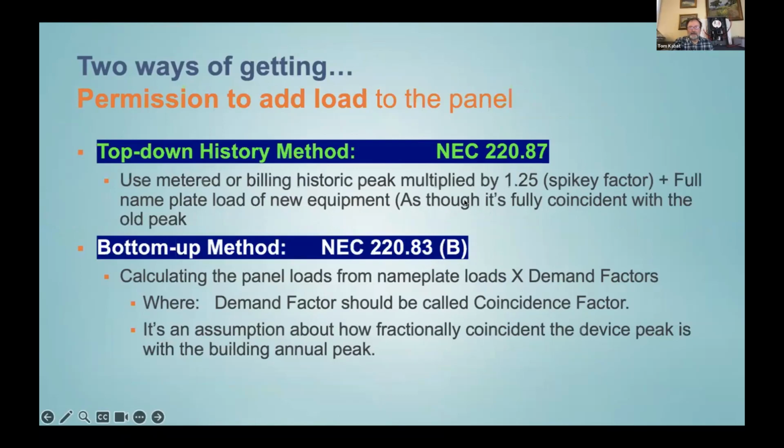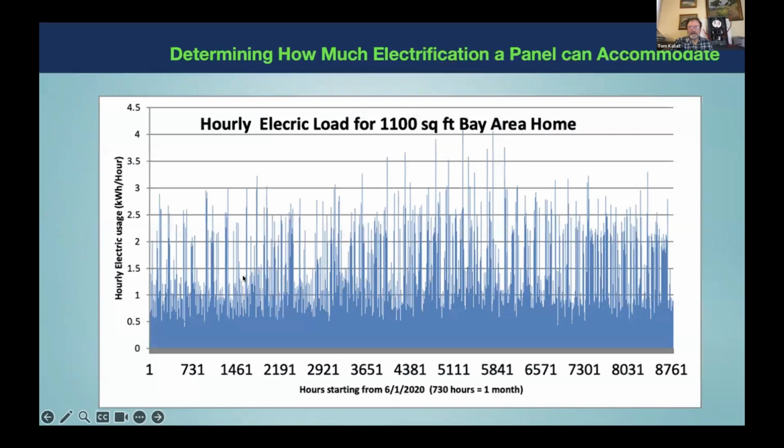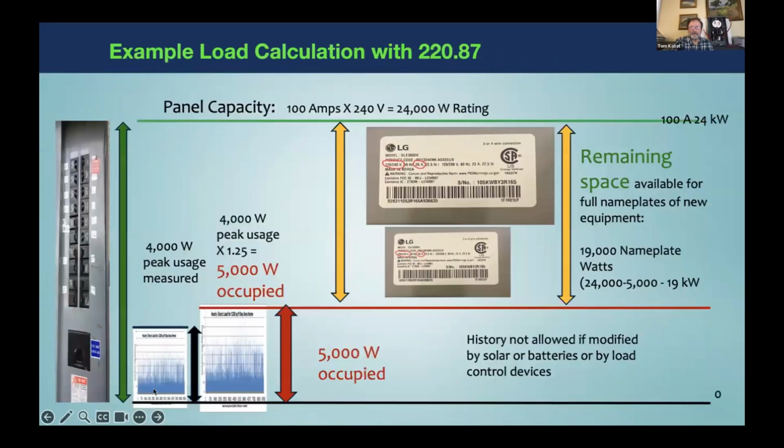All right. And let's see, we talk about the code, there's a top-down method we can use for showing code compliance from using their history. And I'll just show you that real quick. We look at the history. There's all the hours of the year. Look at the peak load, 4 kilowatts. There's that peak load of 4 kilowatts compared to the 24 kilowatt capacity of a 100 amp panel.